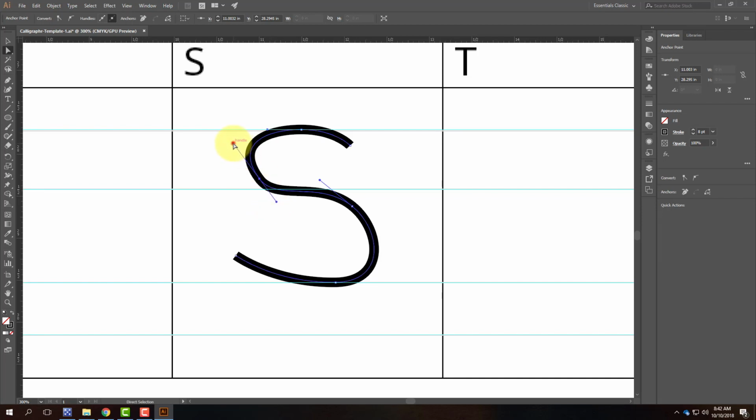And I should also point out that when you're adjusting one of these handles, the length of the tangent line affects the curve as well. So on a lot of these, as I'm working through them, I'm adjusting the lengths of the tangent lines. This needs to go up a little bit higher like that. This needs to get a little bit shorter.